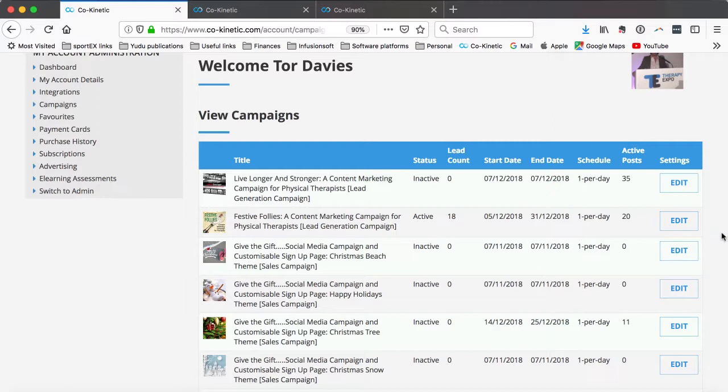Now, what this is designed to do is that as soon as somebody signs up to your lead generation campaign, they will receive this autoresponder immediately. As soon as that happens, it will trigger immediately if you have this function turned on. This is a really good way of warming up leads once they've signed up to something, and then giving them a link to the resources just so that they have that for future reference.